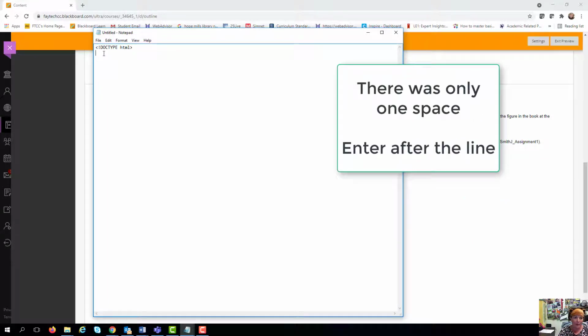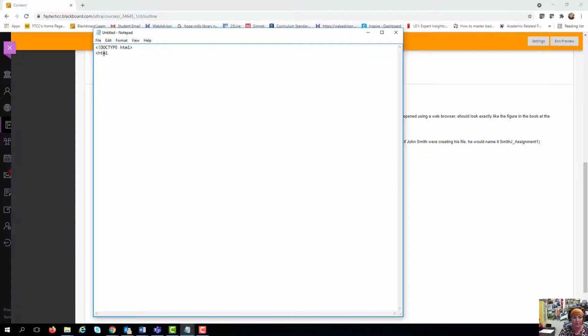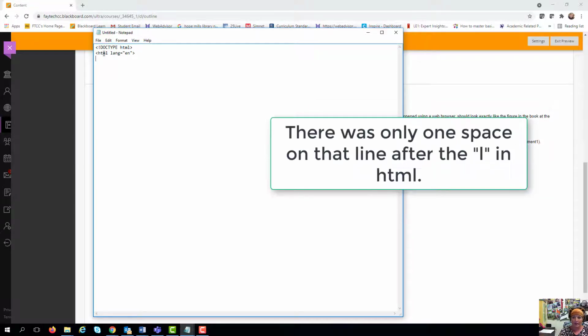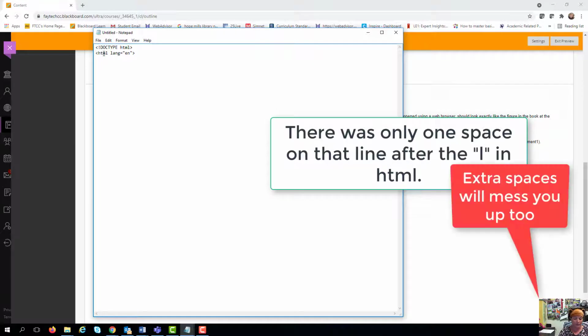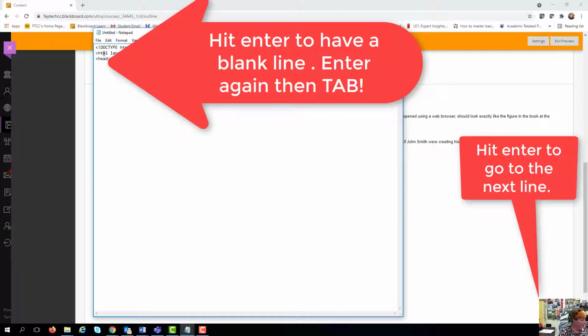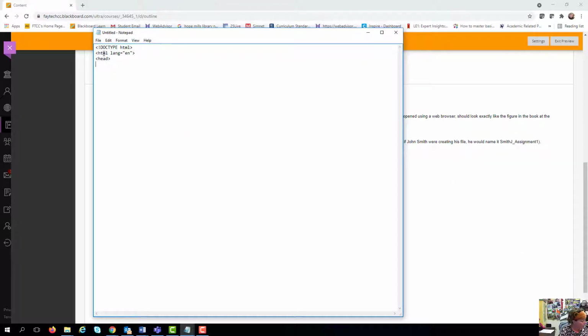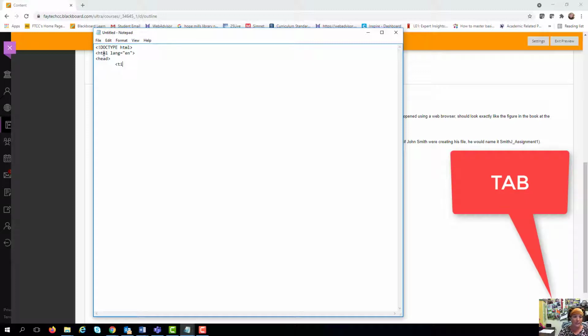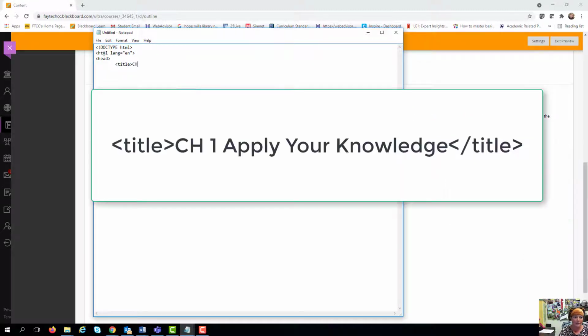All right. And then sometimes what I'll do is I'll copy the HTML, or I'll use it from a previous document so I don't have to keep typing it. I've got to type in my language here. Okay. And then after that, oh, I need my heading. Okay, so the set of directions is going to ask me to add in all of my required elements for the basic web page, and it tells you what to place in there as you go through those steps. Then it's going to ask me to add my title in here, so I'm going to hit Tab, and I'll put in here T-I-T-L-E, and then my title is CH1 space apply your knowledge.